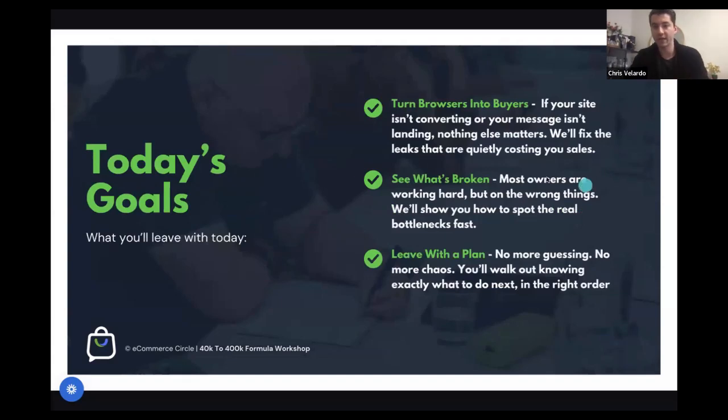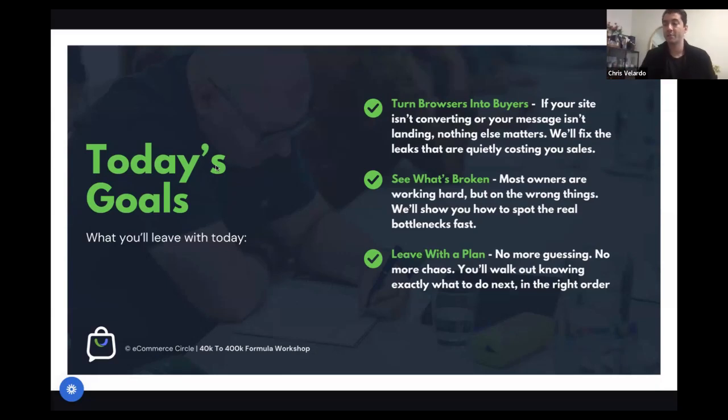So a couple goals for today's session. Some things I want everybody to get out of this at the least is, one thing that we really, really focus on is helping people to turn browsers into buyers. And essentially what this means, especially if you're new, is conversion rate and conversion rate optimization. Simply, say 100 people land on your e-commerce website, and one purchases. That's a 1% conversion rate. So a big focus for us is to get that number as high as possible, so we get as many customers out of the traffic that we do get. It's a big focus point for us.